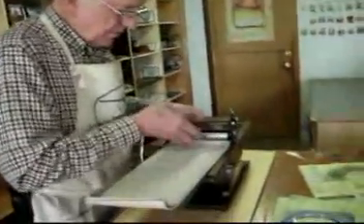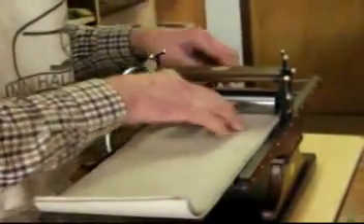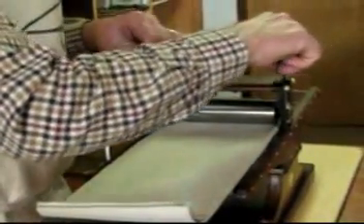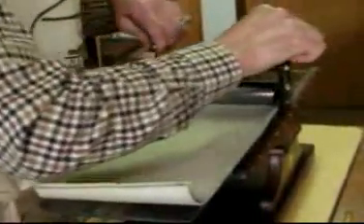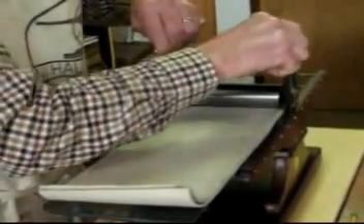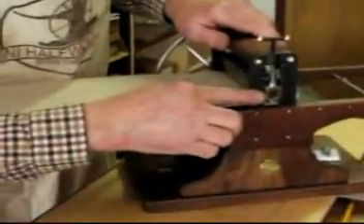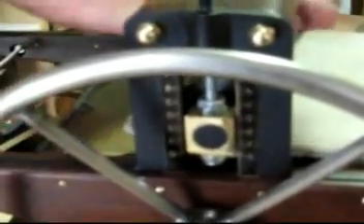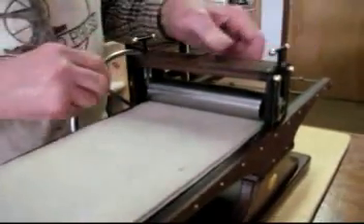Now the top roller is up in its high position, which gives me room to put the felt blanket under the roller, and then I tighten it back down. It comes down about eight half turns until it feels tight. How tight it should be is something we can only find out after we've taken prints. But I have added what are called roller rulers on the sides, so that the rollers are kept parallel with each other — they always have to be kept even, otherwise one side of the print will come out darker than the other.